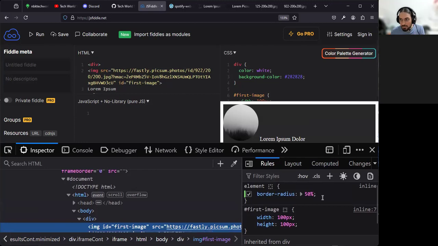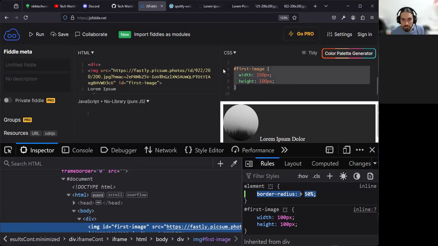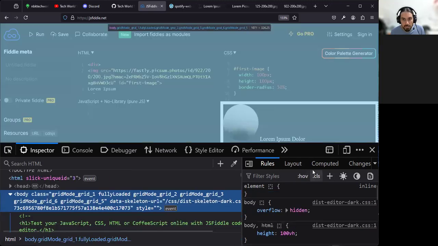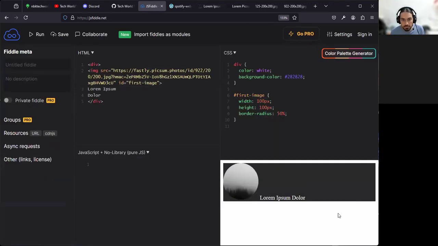Okay, remember DevTools, you lose it. So make sure to copy this, highlight, Control-C or Command-C on Mac. Go to the selector that refers to this element. Be careful, it's not this one, right? It's not the div. Some people, beginners, usually don't know exactly where they are, so they end up copying and pasting to the wrong place. So it's the selector for hash first image. That's the block, right? The code block here with the curly brace. Paste it there. If I click run, it's now permanent. Close the DevTools. So that's how you make it circular.